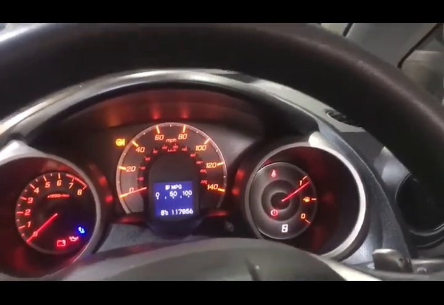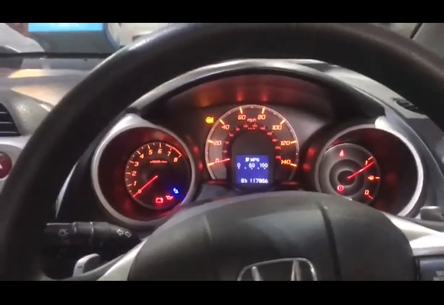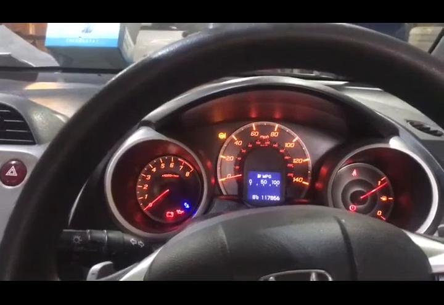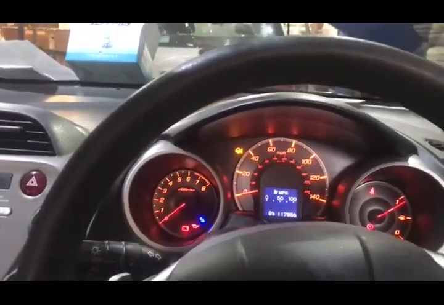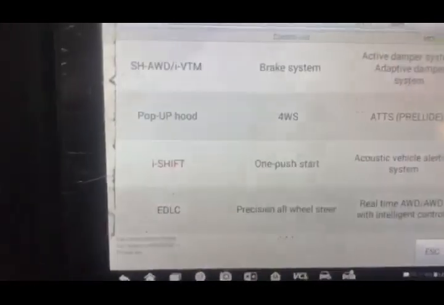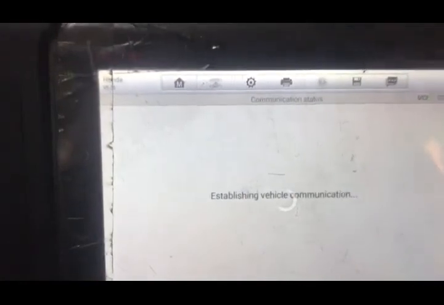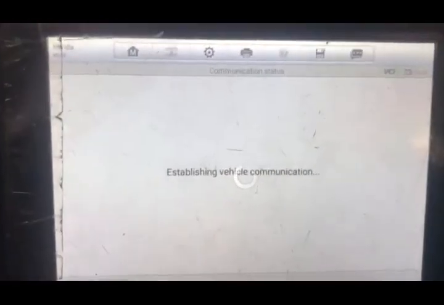So the car came on the recovery as a breakdown, sometimes it starts, sometimes not, and sometimes it starts and drives, and then when it goes hot, the problems come back. So if you're going to diagnose first, this is the I shift. We have to go in I shift, and then you can see read codes here.